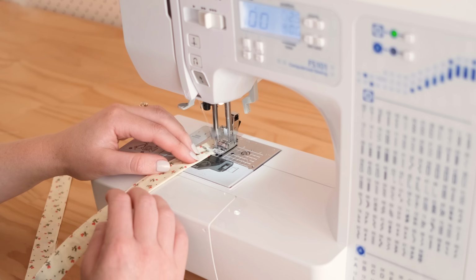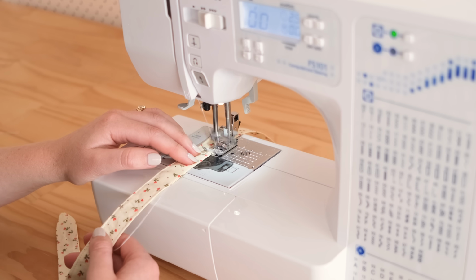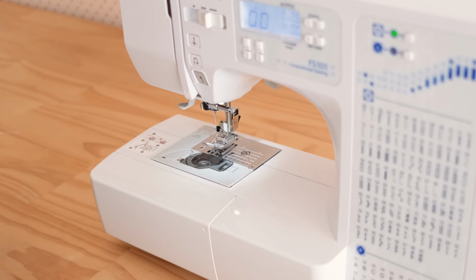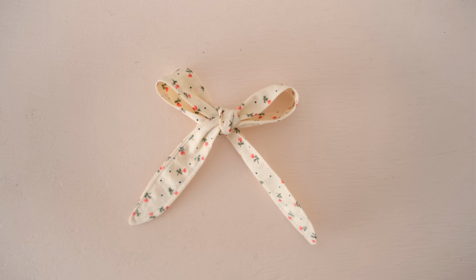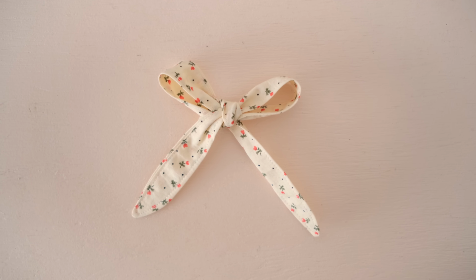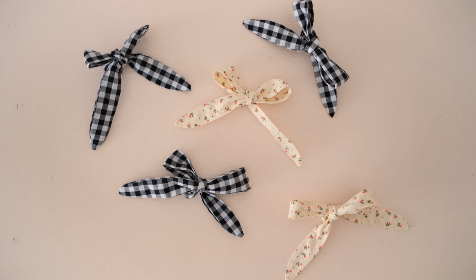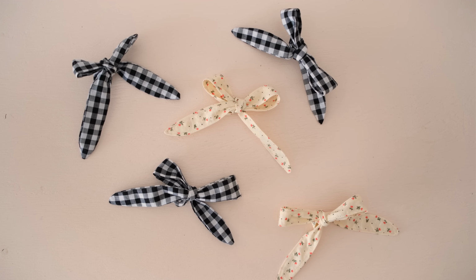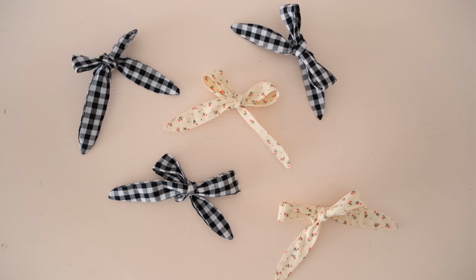Lastly, top stitch along the entire outside edge of the bow, making sure to sew the opening closed as you stitch, and then tie your bow up. You can tie these onto a hair tie as a cute little hair accessory, and I personally like to tie them up in my Christmas tree at Christmas time.